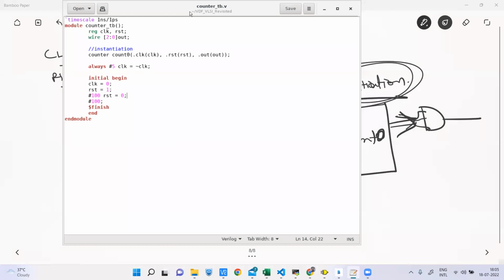The aim is that in today's class at least you are introduced to Verilog. Although the aim was something different, I wanted to do a simulation for FSM, but it is fine. We'll do it tomorrow and then we'll move to synthesis.